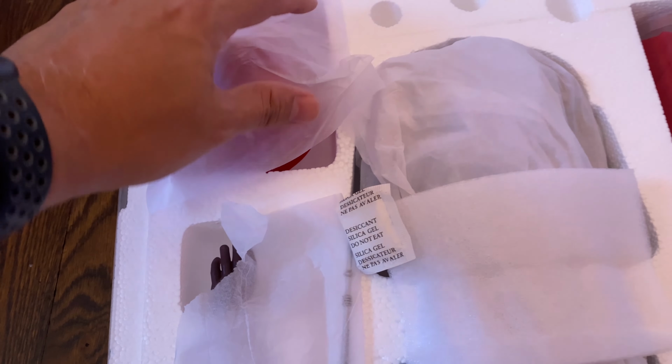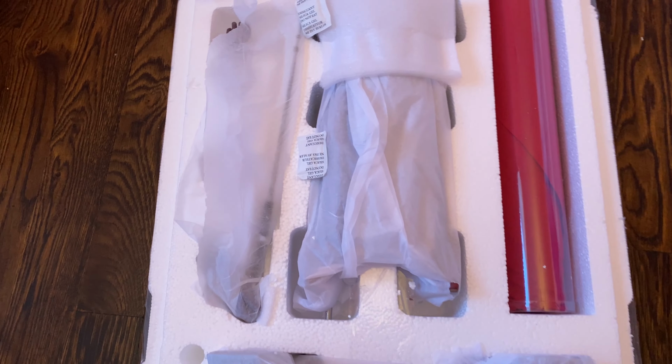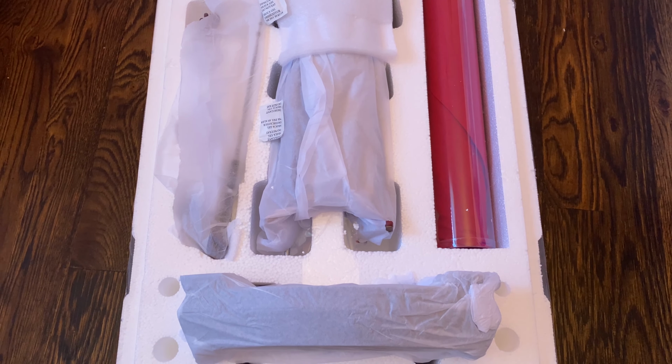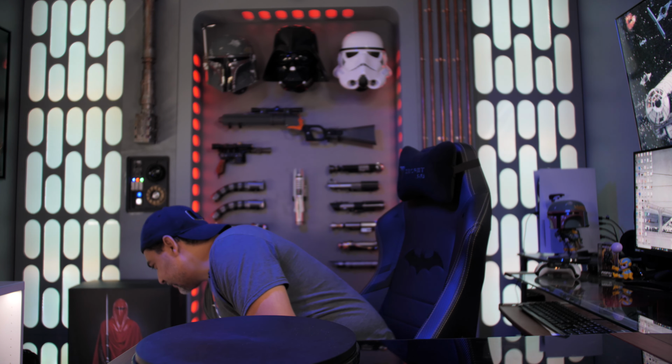I don't like the way they put that. I wish they would have put foam around that or something. But, and then you have the cloak wrapped in a tube, so that's cool. So like I said, very simple statue to put together. I really don't see any issues with this whatsoever. So let's get started. All right, assembly time. Let's get this going.